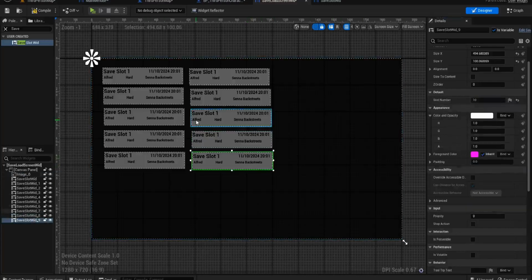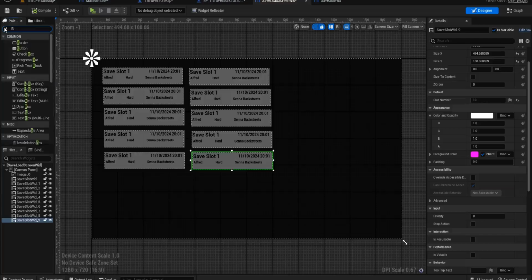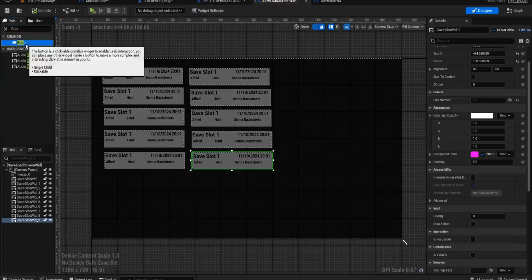You could make yours bigger. Obviously, Resident Evil, they have theirs fill out the entire screen. So that's down to you guys. You could even have it added into a scroll box if we really wanted to. That is completely up to you as well. There is one other thing we'll need on here, which is I put in close. I didn't need that. I needed a button. There we go. Okay.